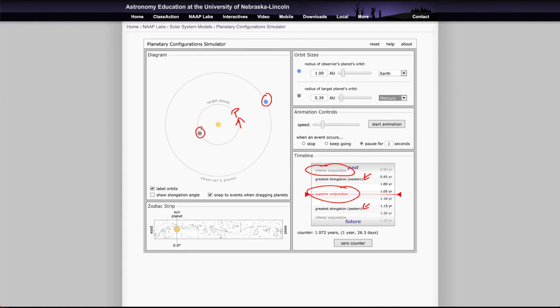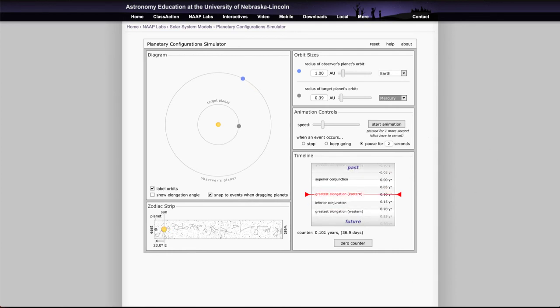So you're going to be able to run those and look at some of these different simulations over the course of the lab exercise. You'll also need this counter. Sometimes it'll ask you to count to determine the length of the year, either the sidereal or the synodic year. There's two different ones we'll be looking at. And what you'll do is run this, for example, from superior conjunction to superior conjunction again. So as we let the simulation run, it will stop at each elongation, then inferior conjunction, and then it will stop at the greatest western elongation. And then finally, it will get back to superior conjunction again.